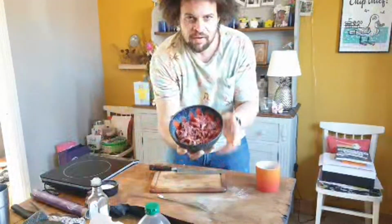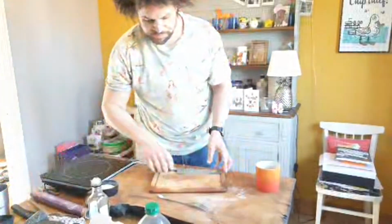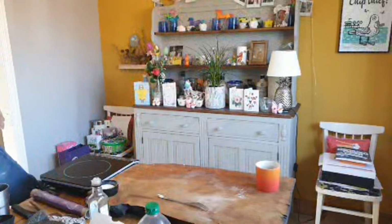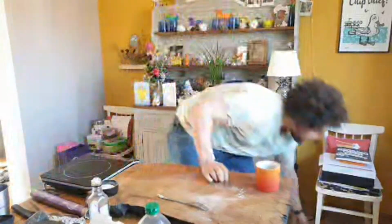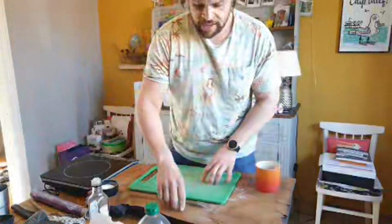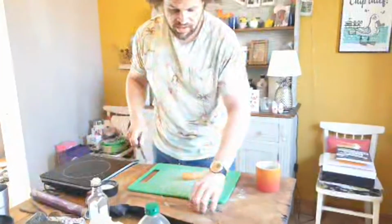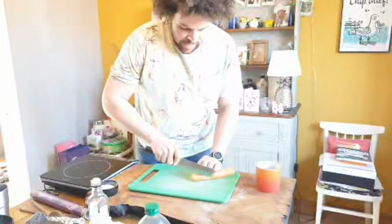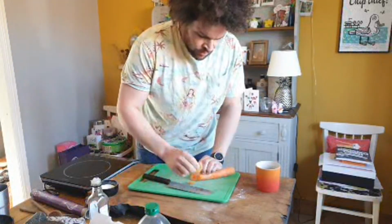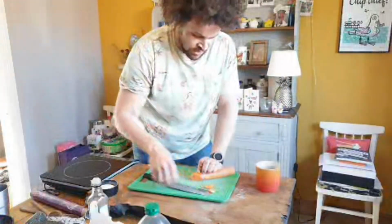Okay, so beef marinated. So now it's just a case of getting all the veggies together. So I'm going to move that off and that knife and bring up my green board to prep some veg. Okay, so we can start with some carrot now. Again, as I've said before, with stir fries, it's about cooking things quickly, and so everything needs to be sliced quite thinly. So with the carrot, I'm just going to go like 1.5 mil thick and across on the diagonal.